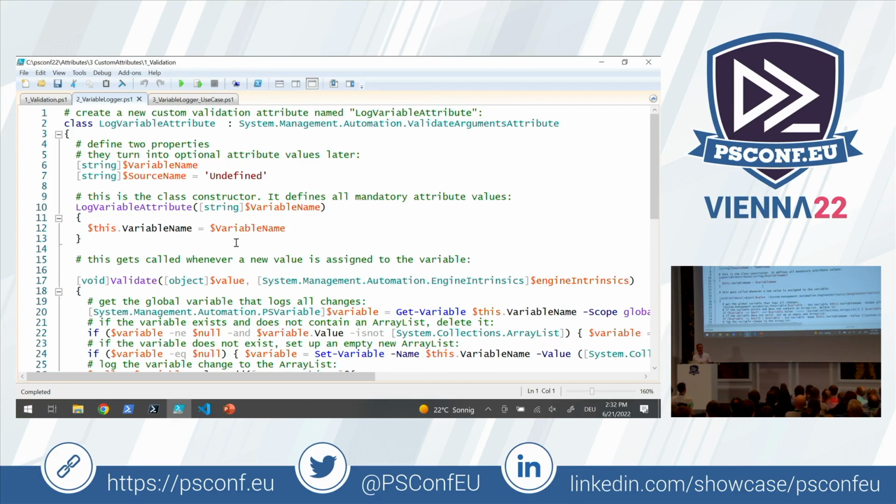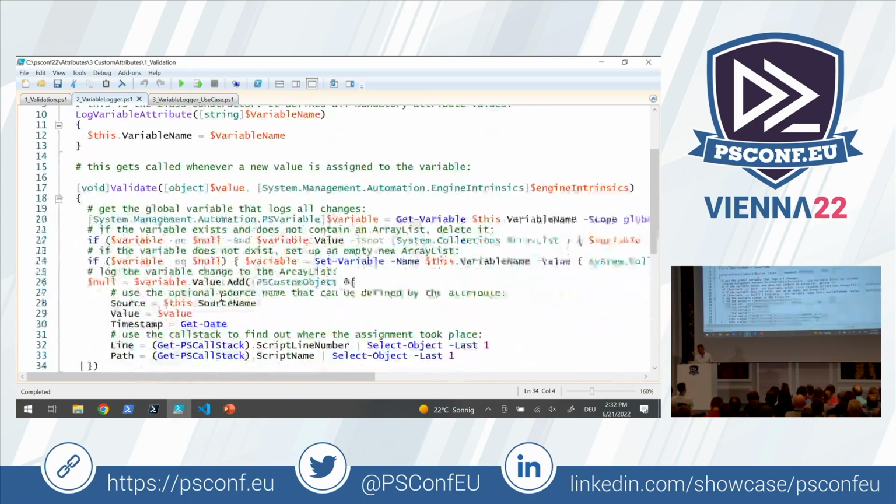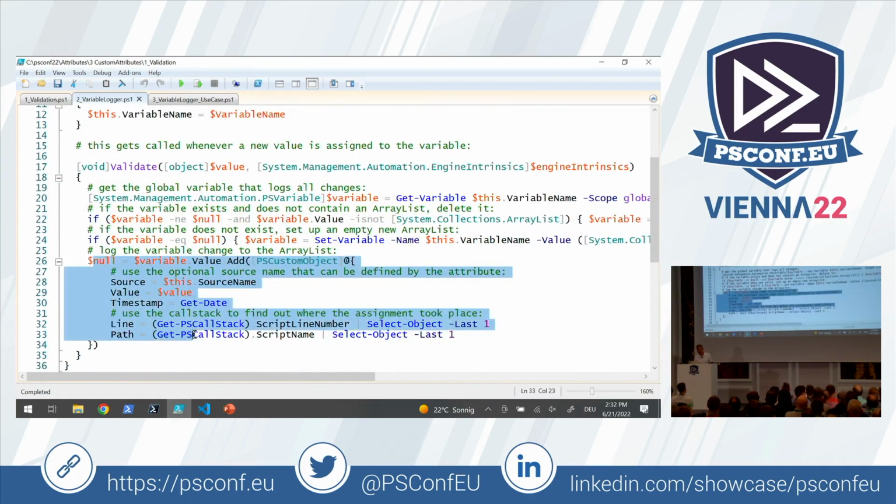So you can create your own variable loggers or debuggers or whatever flow analyzers, whatever you want to. Here, for example, I'm not running this much. It is basically abusing the validate functionality because I don't want to validate anything. All I want to do is, I'm just highlighting the important things here. I want to know where am I in my script, which line, which column, what is happening there, and then I want to write that information to some global variable. So when the script ran, I know exactly how often did which variable receive which. All I need to do, obviously, is make sure that my variables are assigned this attribute. Let's try this one.